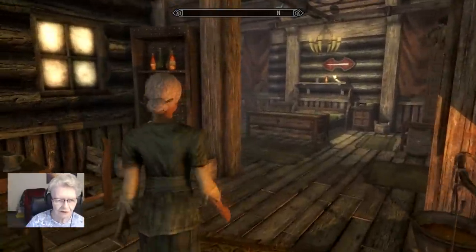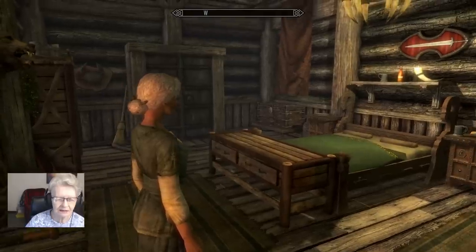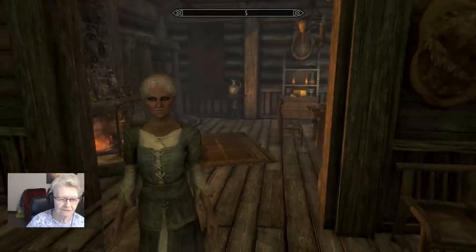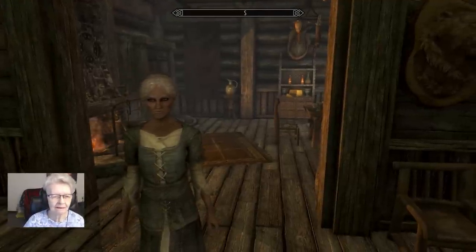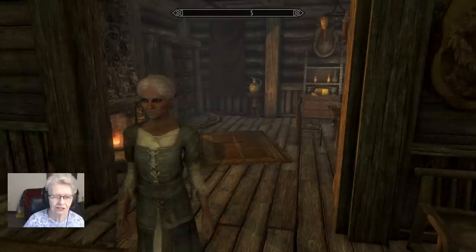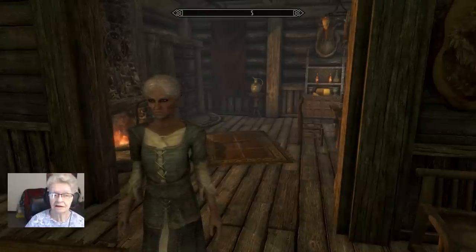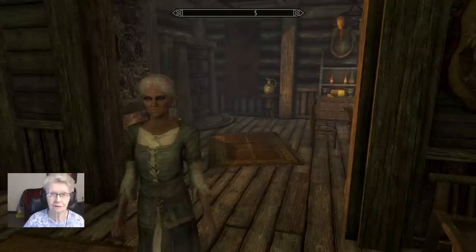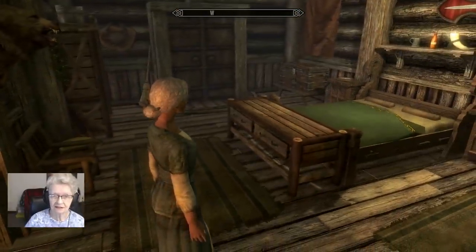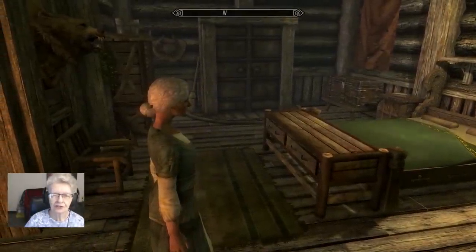I thought I would just show you around a little bit. You've seen this area and you've seen my bedroom area. I've been kind of busy because I really didn't have anything. I had to go out and scout around, manage to get me some money, and get me some armor. The way I acquired this house — I think the Jarl may just sort of pension off elderly people as they don't contribute as workers to the community anymore. So I got this house for free, and it had what you see in it. But over there on my chest, there was one crappy bow, a sword, and some arrows.